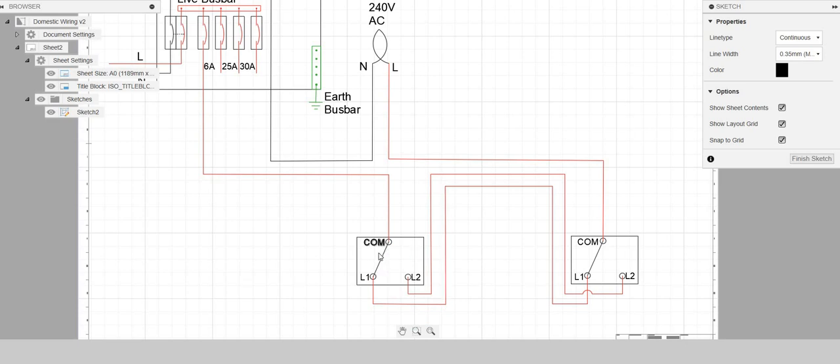So for example, at this moment, there's continuity between the live from the bus bar to the bulb, so this lamp is on. If you see the light, the power flows from the live to the common to L1, then back to L1, then to common, and then to the lights. But if, for instance, I switch at this point, there's no continuity, so this bulb goes off.